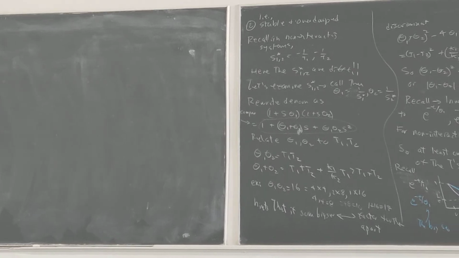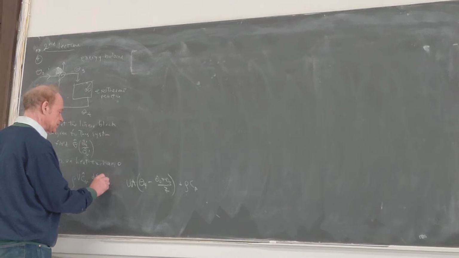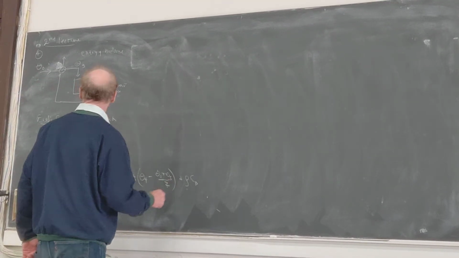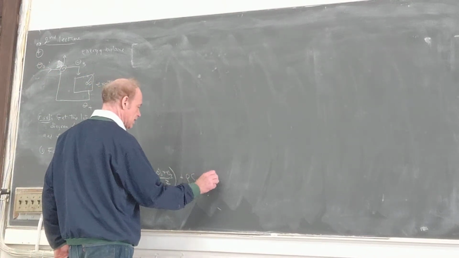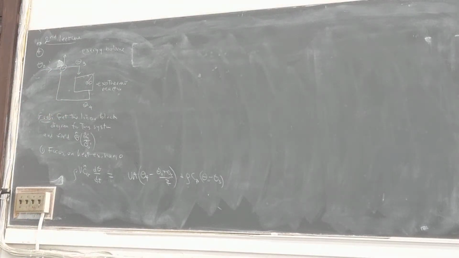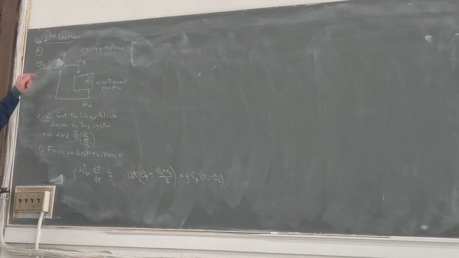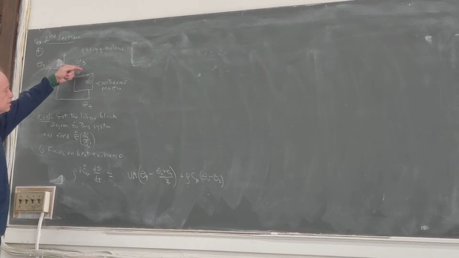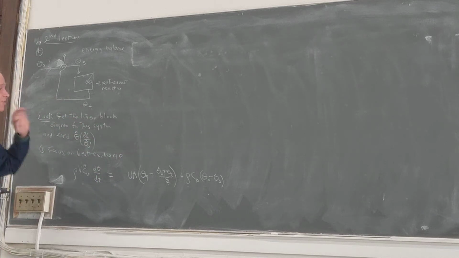And then I have plus rho CP. So this is equal to plus rho CP times T in minus T out. Theta 0 minus theta. Let me just make sure I got the sign right before I answer your question. I just want to get the signs correct. Okay, so I've got theta 0 coming in, theta 3 going out. And then I've got theta 4 minus that. I think the signs are correct. Yeah?